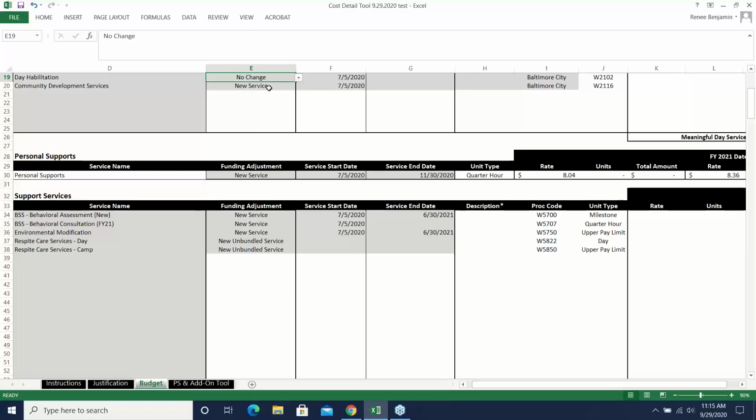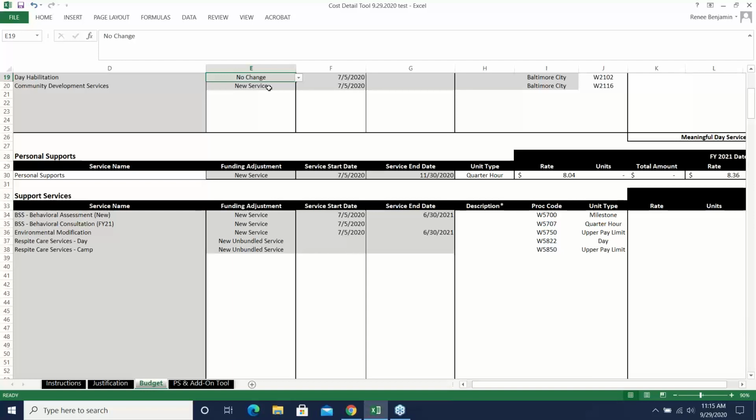Once those services have been transitioned fully into LTSS, or the provider has fully transitioned, then the cost detail tool will not be needed because the authorization will be exclusively in LTSS and the billing in LTSS.